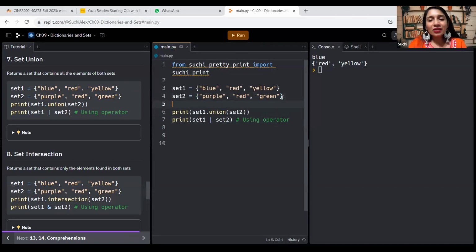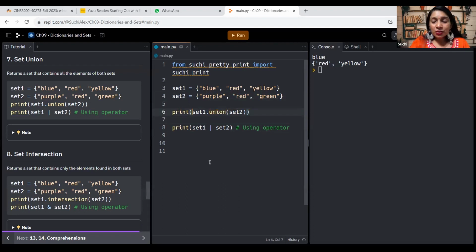So I'm going to use colors here, and then maybe we can do another example or homework with a better real life example. So I have a set 1 and it has colors blue, red, and yellow. I have another set that has colors purple, red, and green. So a union of these two sets can be calculated in two different ways. One, you can use a method. So union will always return another set. So let me write that down as a note for you. But I'm going to say union set or big set. I don't know. I'm not very creative today.